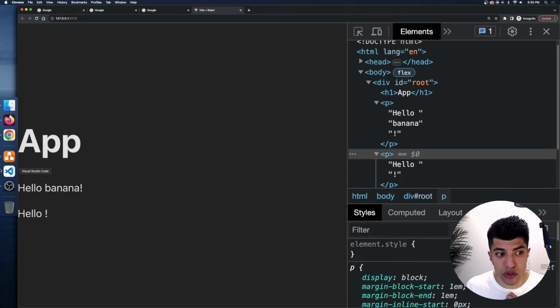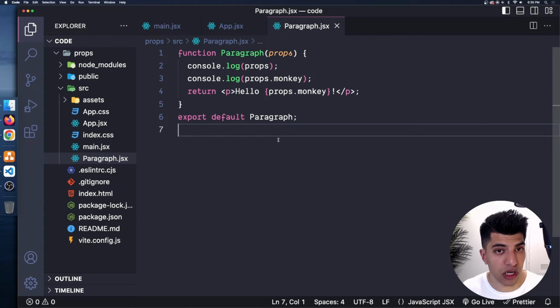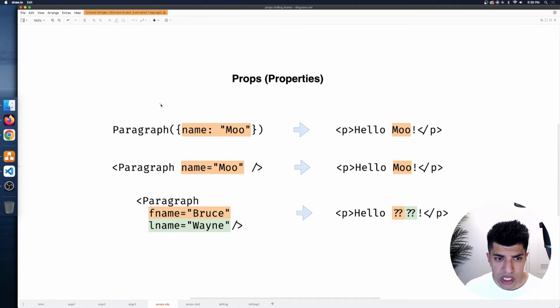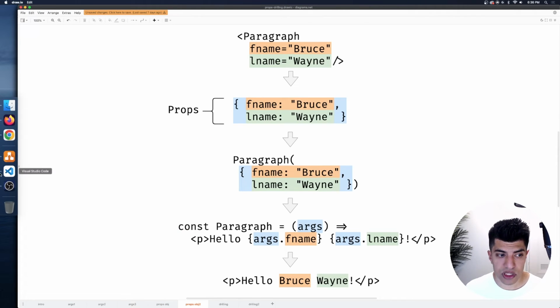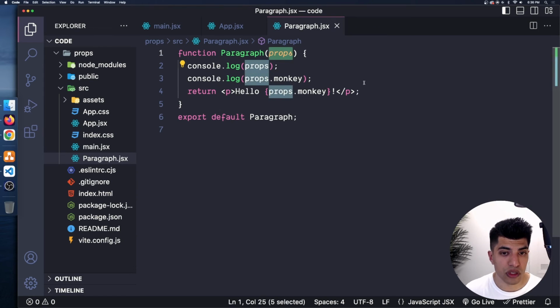Now, before I switch back to the actual slides, I want to show you that fancy syntax I had with the destructuring. And this is where a lot of people start getting confused. So let's go through this slowly together. What you saw on the slides is I had this really fancy syntax over here where I was like, okay, well, this is not props. Clearly, this is not named props, right? How can I actually easily grab stuff from an argument list without always having to do dot something, dot something, dot something? Well, I can destructure this immediately if I really want to.